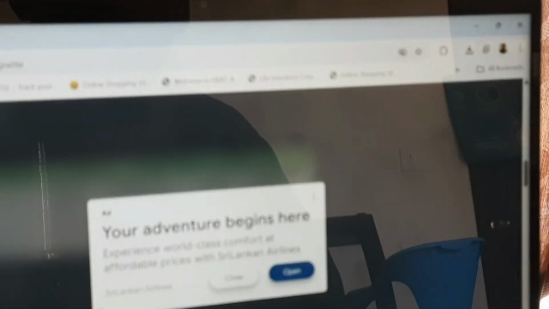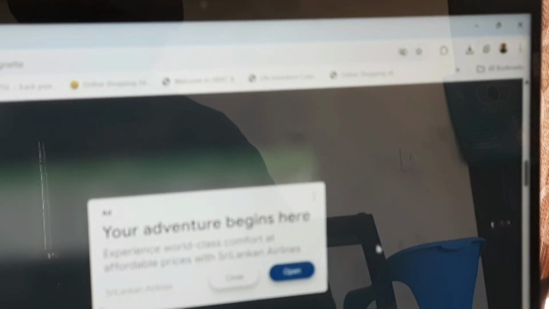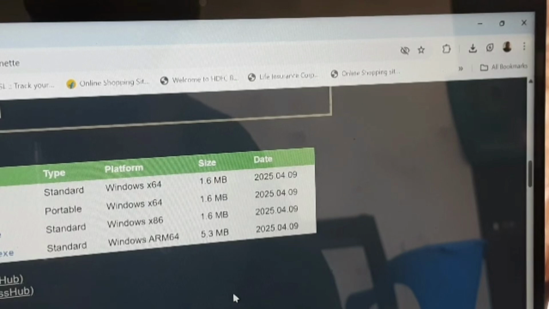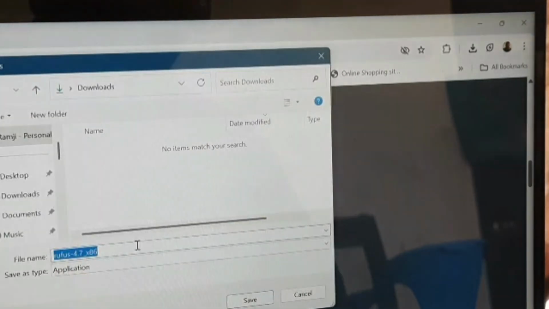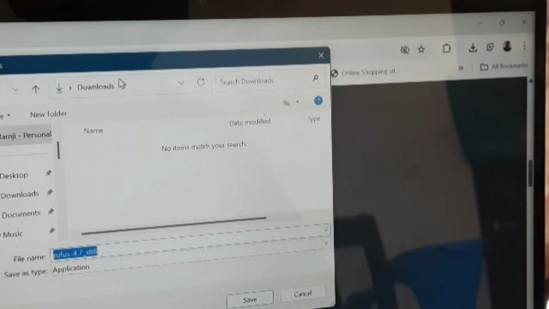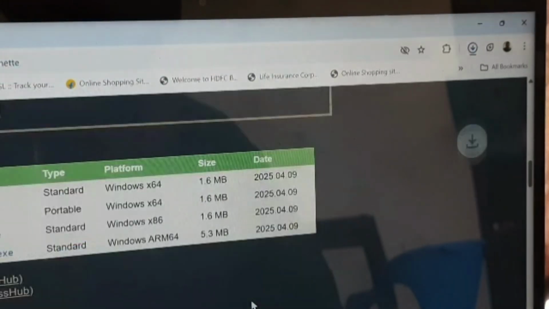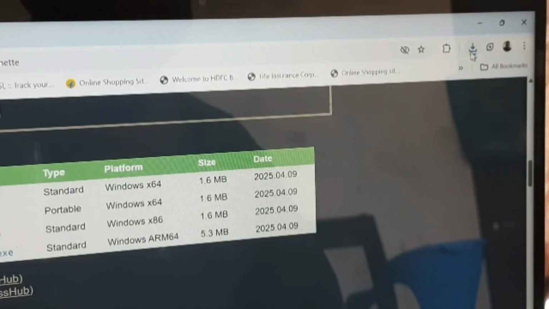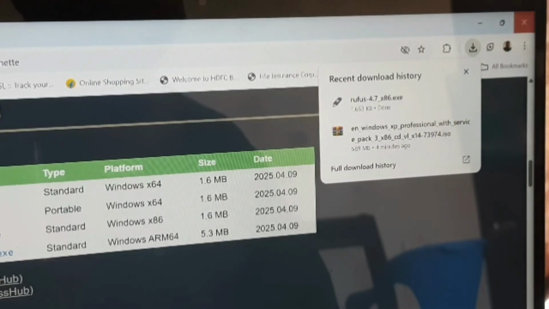If you click this one, some window will come. Don't do anything, just give the close option. Once you close it, another window will come where you choose where to download. Select the same folder, but just see where it is saving, because otherwise you have to search for it. By default, the system will take the downloads folder in the C drive. So save. It's done. It is a very small software and will finish quickly.